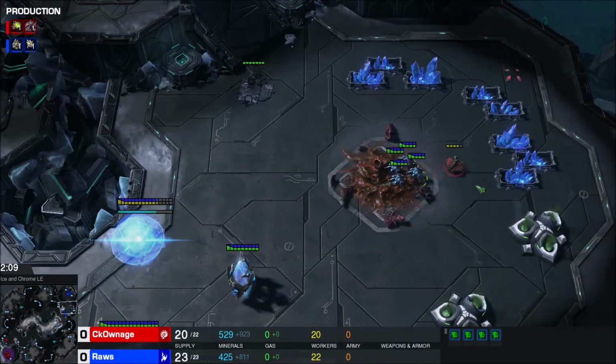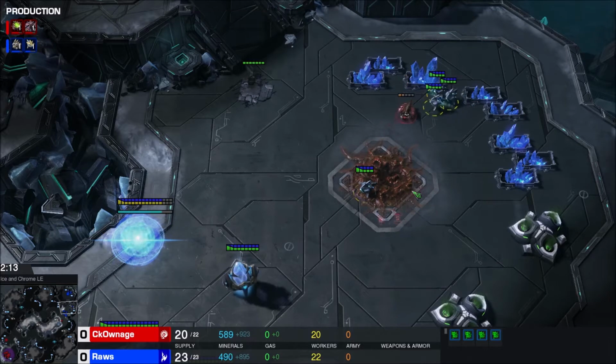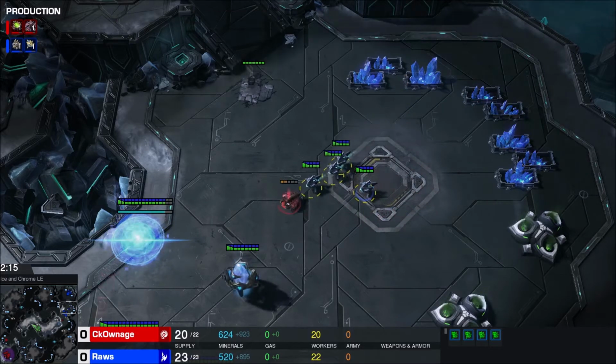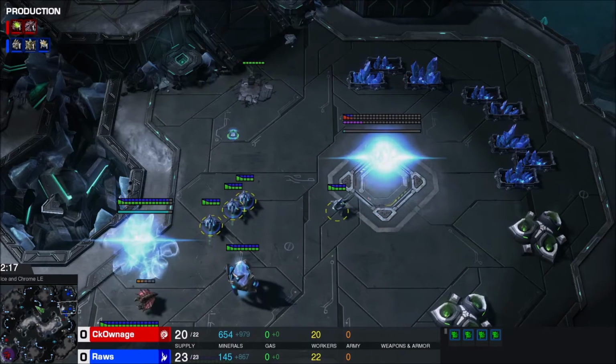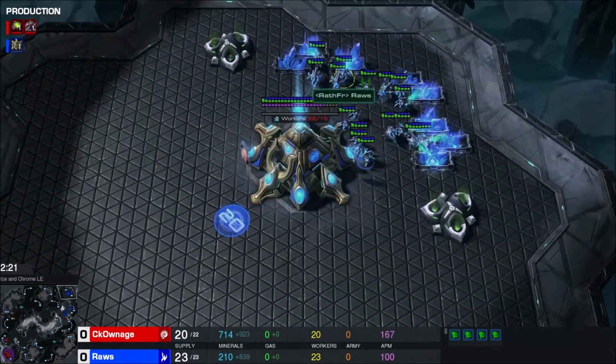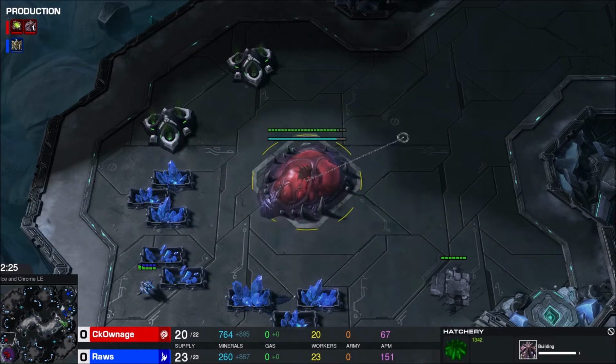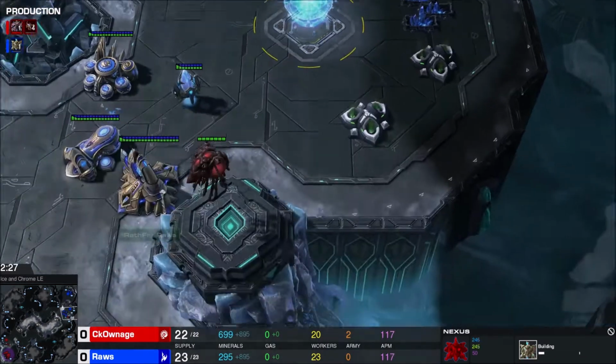Cancels. Make sure the drone can't start a new structure. Sometimes it can start an evolution chamber if they're quick. And he's going to clean this up pretty easily. And it looks like now he is ahead, although his base is very late. We'll see if the Zerg can take advantage of his economy. His natural is about to finish when Ross's starts.